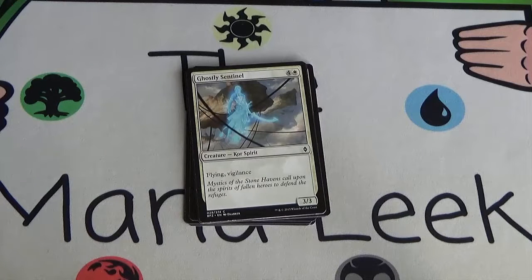Next up, we've got Ghostly Sentinel. This is arguably the first pickable card so far in this pack, and even it's not what I would consider first pickable. 4 and a white for a creature, Core Spirit. It's got flying, it's got vigilance, and it's a 3/3. It's just a fine card. It's slightly expensive, but it's a 3/3 flying vigilance.